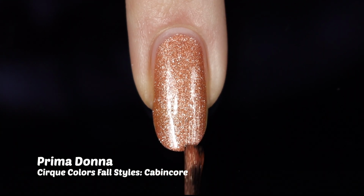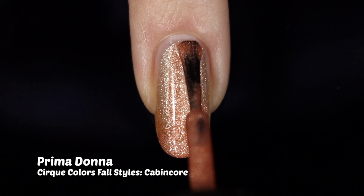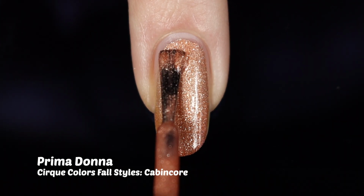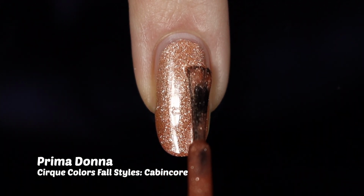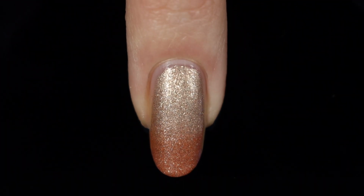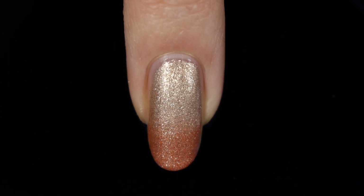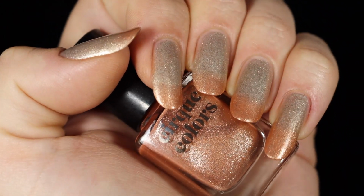And I did see a few of you guys in the comments of the last video saying that you felt like with short nails thermals might not be worth it, but I just want to squash that rumor because when I'm wearing thermals, my nail is constantly shifting from that fully cold color to the fully warm color and back. Depending on what you're doing, if you go outside or you're exercising or cooking or in the shower, there's so much stuff that's going to change your temperature or the temperature of your environment that's going to change your nail color.